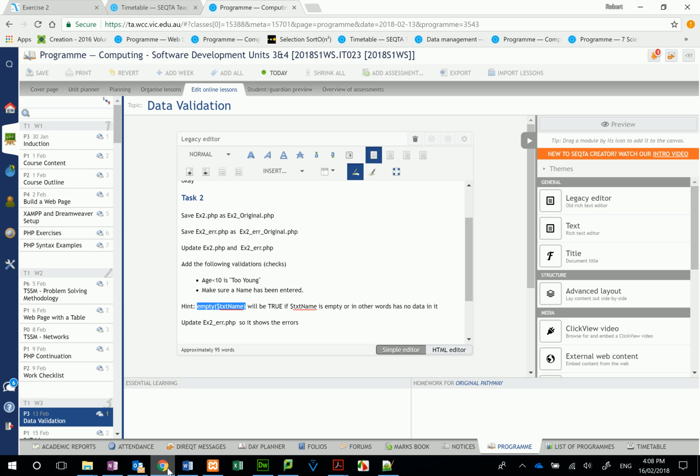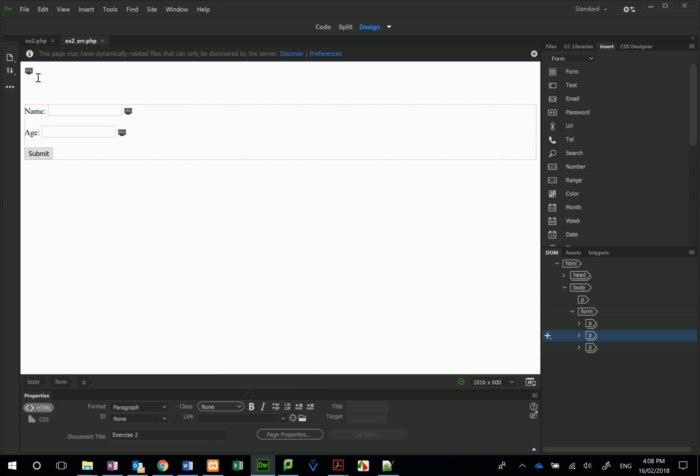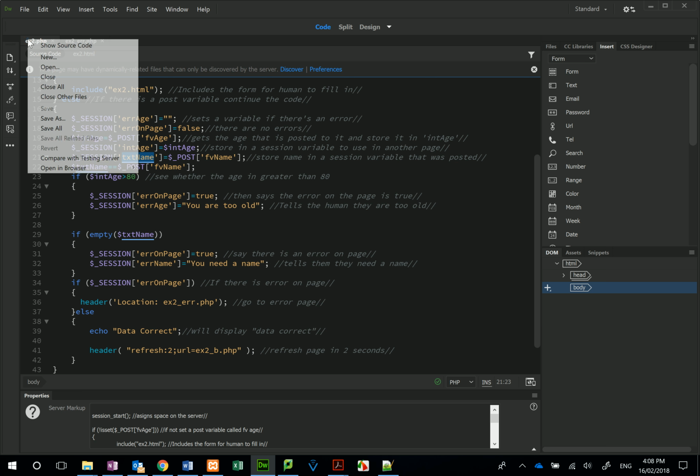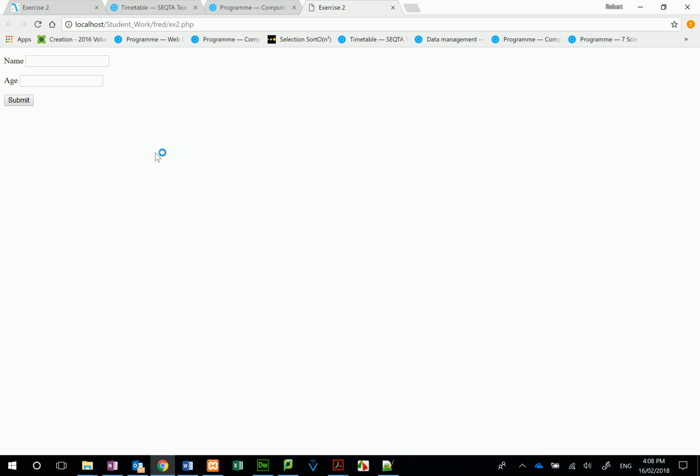And then we can go and run it again. So go to exercise 2. Right click, open in browser, off we go again, Google Chrome. Leave a name out. Submit, comes up, you need a name, type a name in. Submit. No, I am really perplexed, I'd have to admit. That is very, very odd.